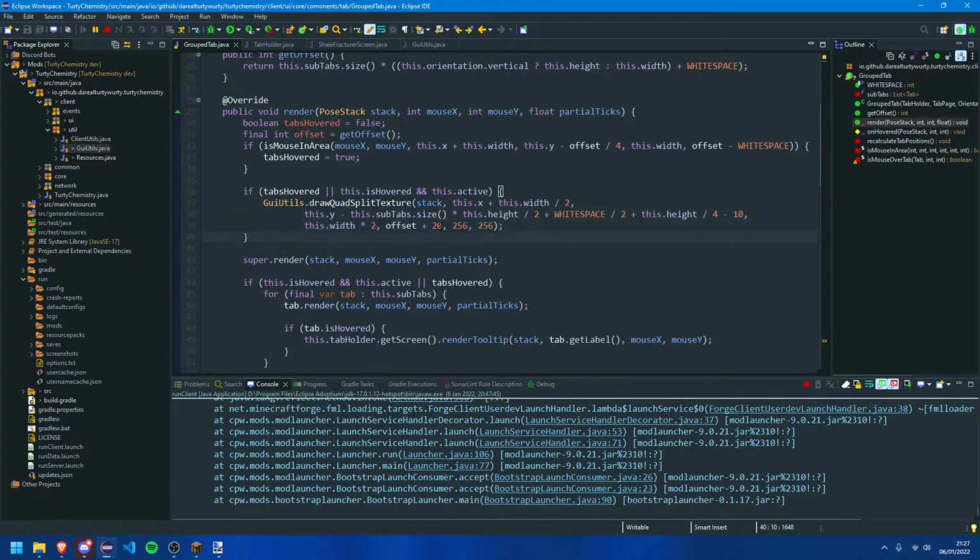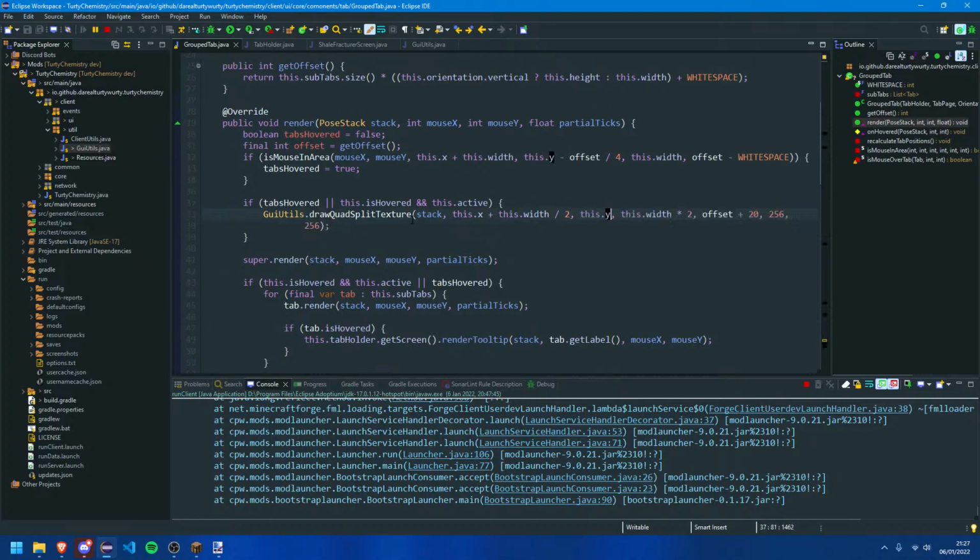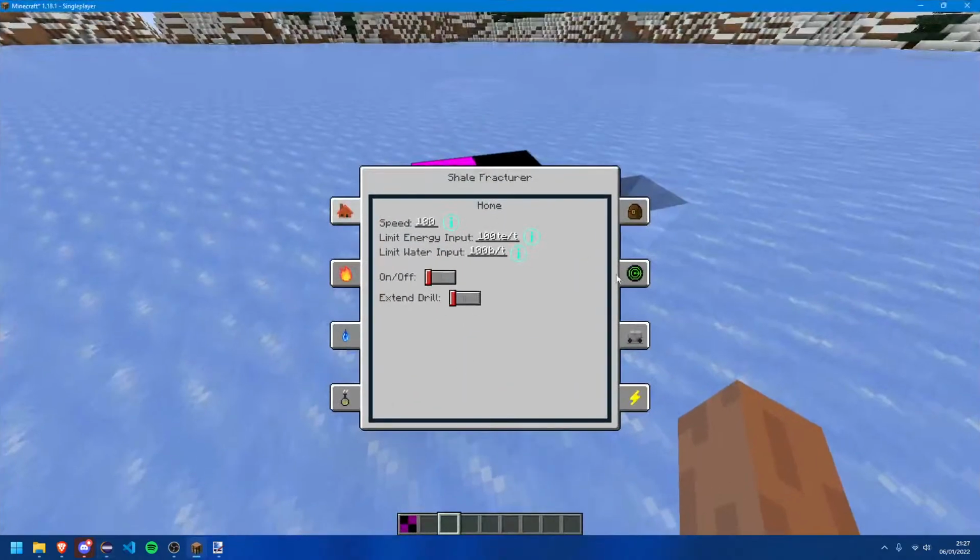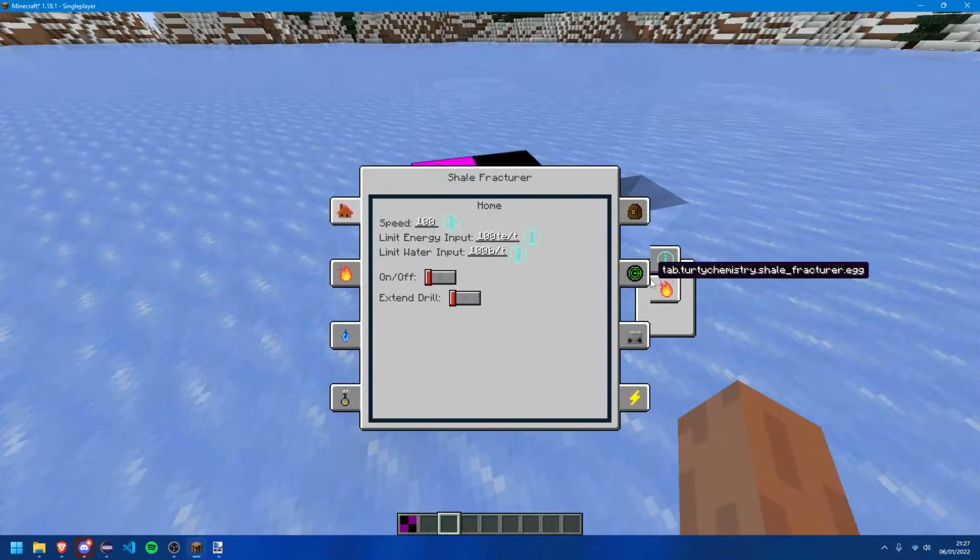Either way, this does not work. So I'm just gonna remove that because it's useless. It doesn't work. It's better to start from square one.